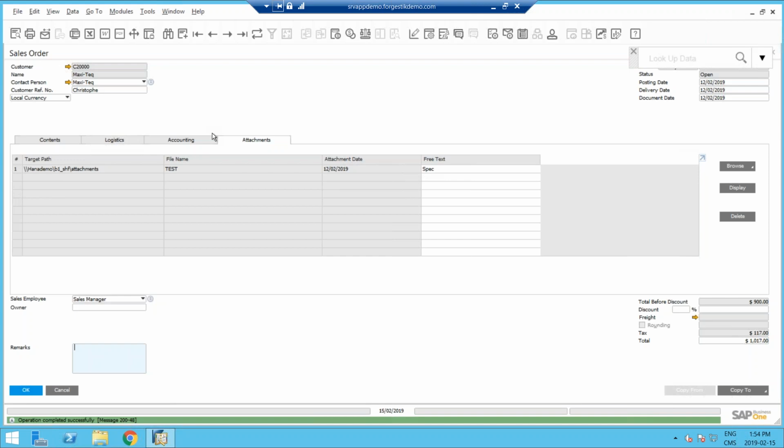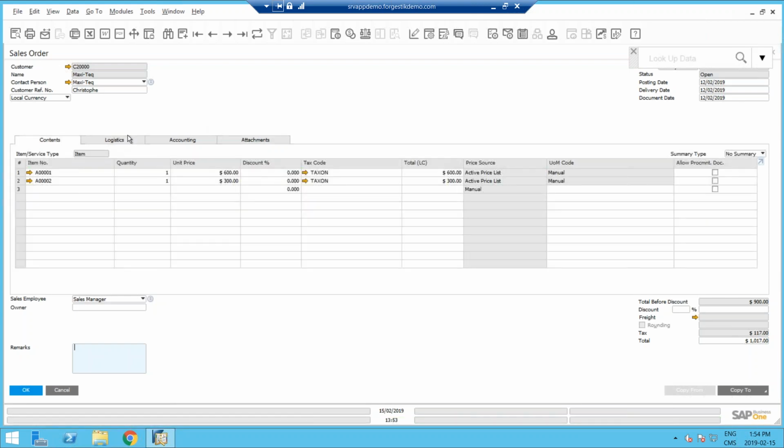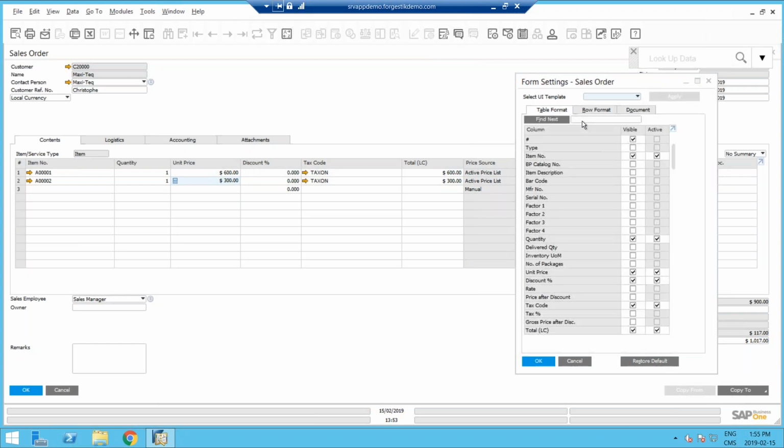Exactly, exactly. Also, sometimes we have a customer on the line, and of course the price is going to come up automatically, but we want to know why. Like maybe the customer wants to know why the price is that price. So it could be linked to a price list, it could be linked to a special price or period and volume discount. We have that price source field here that will tell us quickly why we have this price.